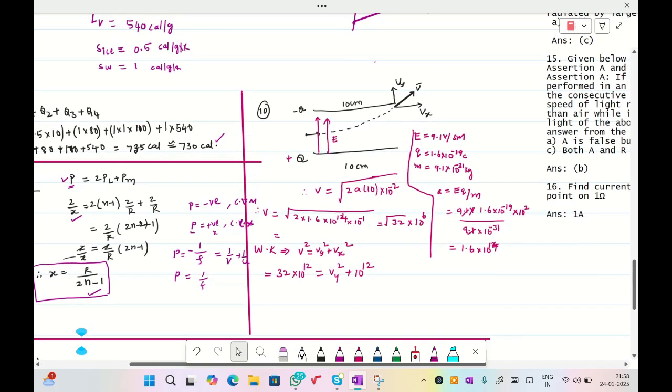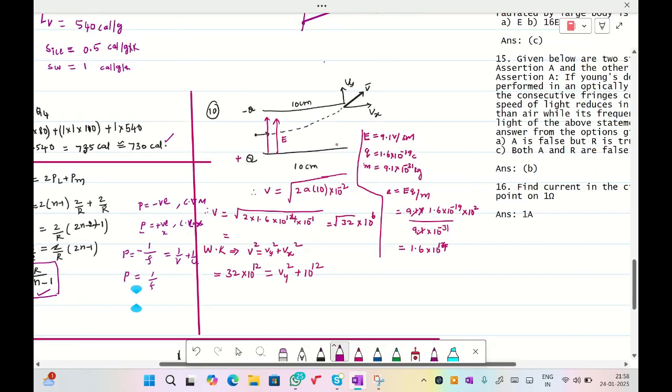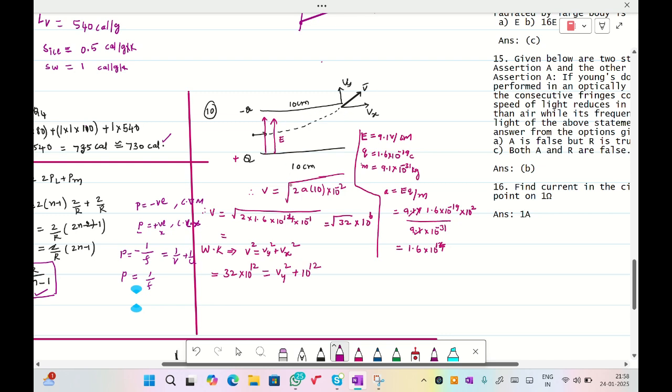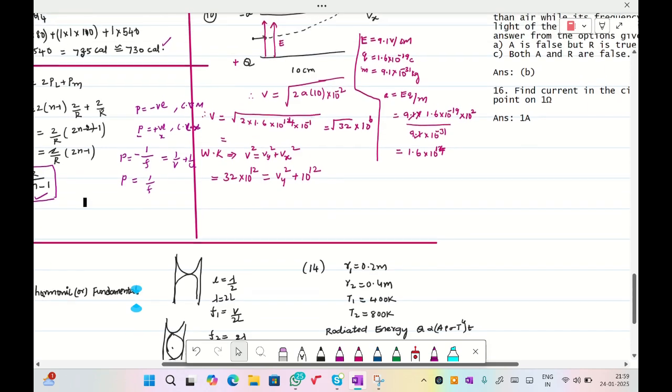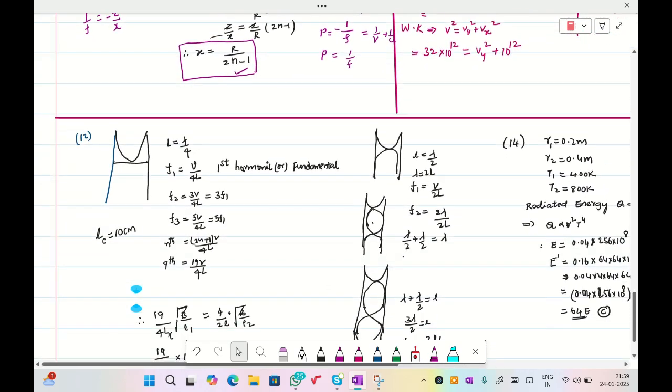So coming to the 10th one. Here you have to find out the V value. V is equal to root over 2as. From that, Vx is already given, and Vy you can find out. To find the V value and the a value: here the electric field is like this, and the electric field is perpendicular to the direction of the electron, therefore the electron will deviate from this point. Now to find the other relation, a equals F by m, F equals EQ by m. From F, the a value we will get, substituting Vx and Vy values. So I think that is the answer.